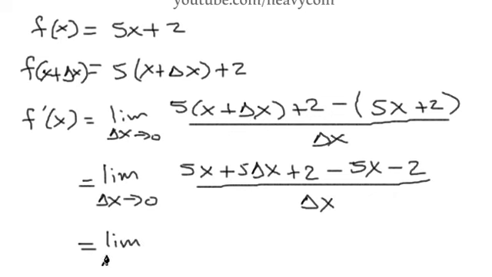Then we write the limit as delta x approaches zero. Let's see what we have. We can cancel those guys out because we have a positive and a negative, and we can cancel our 2's out. So I'll just go ahead and rewrite what we got: 5 delta x over delta x.